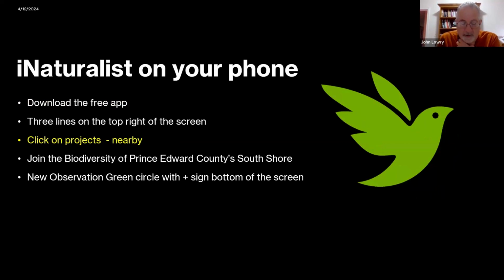Or there's also a partner organization called the Global Biodiversity Information Facility website, but I'm not really familiar with that. You can search the public database and interact with other people who are adding observations and identifications. There are times, for instance, when I take a picture of something and I'm not quite sure what it is, and iNaturalist does have an automated AI-like feature that will give you suggested identifications.